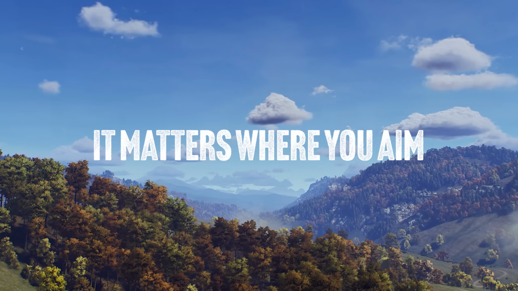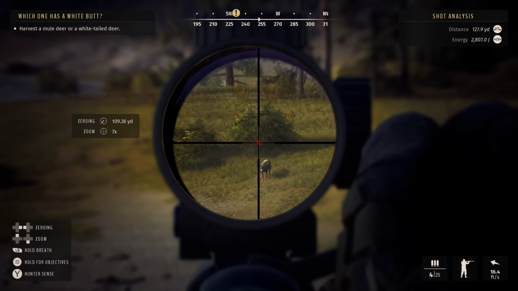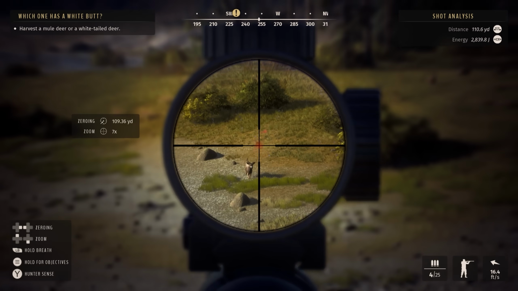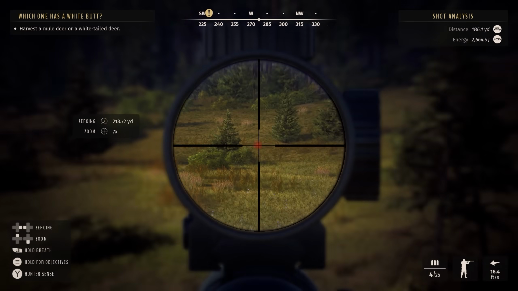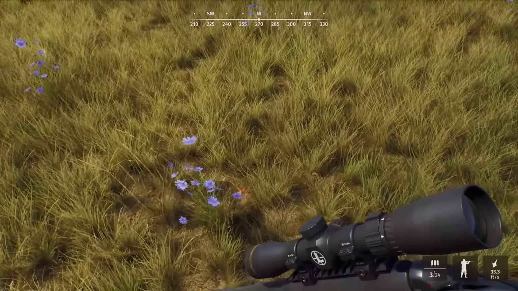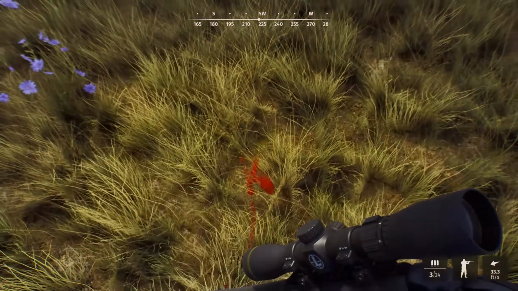Number 6. It matters where you aim. Where you shoot an animal is important. It's definitely not ethical to injure an animal that you then can't harvest, because it's still alive in the woods somewhere, in a lot of pain, meaning you've got to run around following blood trails all over the countryside. And look, the whole thing is a big faff that both you and the animal want to avoid.